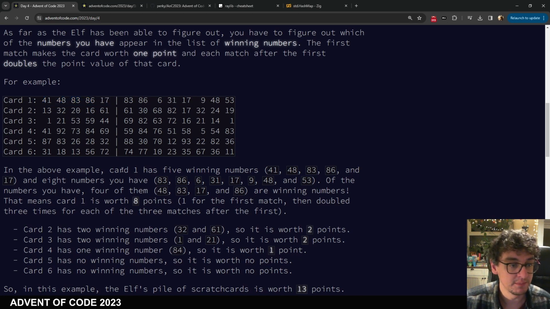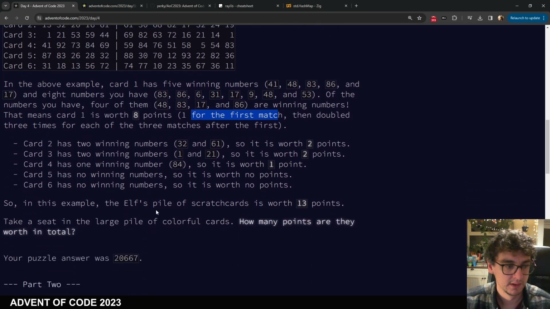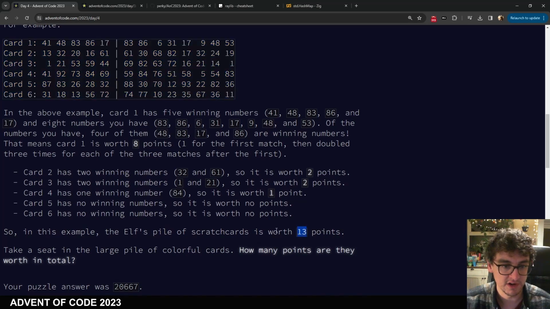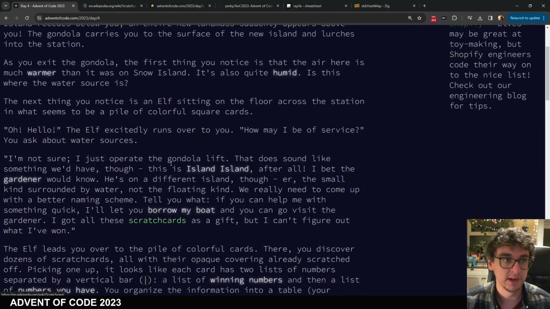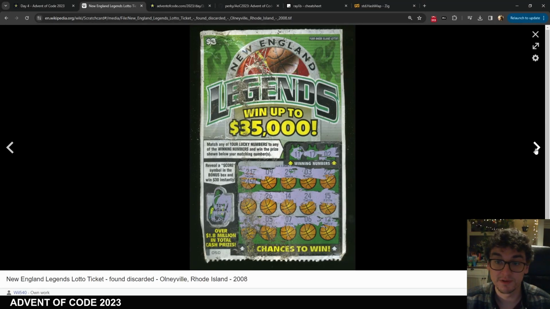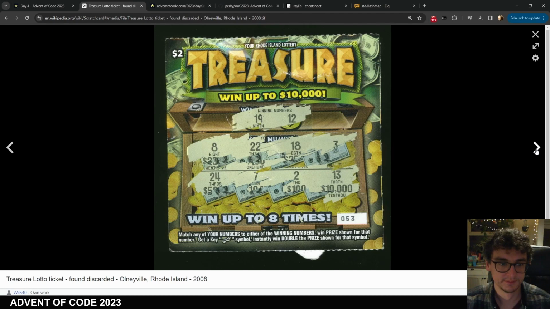Okay. In the above example, card 1 has 5 winning numbers. 4, 1, 8, yep. And of the numbers you have, 4 of them are winning numbers. That means card 1 is worth 8 points, 1 for the first match, then doubled 3 times, so it becomes 1, 2, 4, 8, 4 matches. So in this example, it's saying the pile of scratch cards is worth 13 points. How many points are they worth in total? And if we have a look at what he thinks the scratch card looks like, yeah. This will be good inspiration for when we come to rendering stuff. Okay.